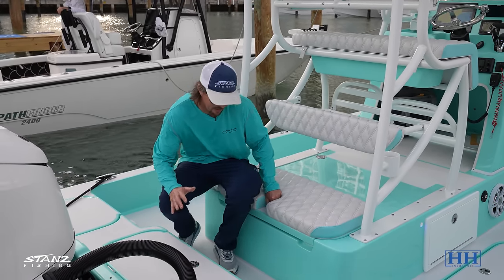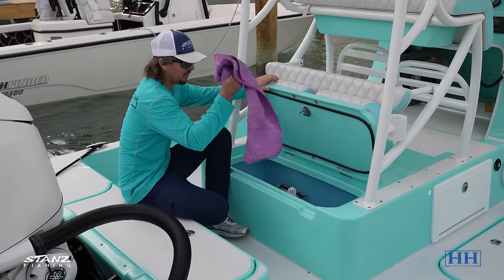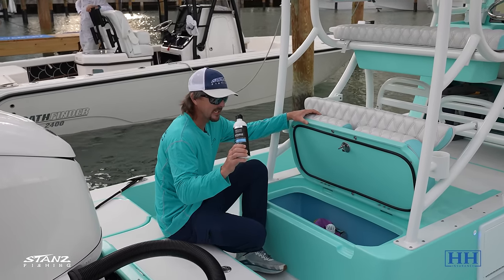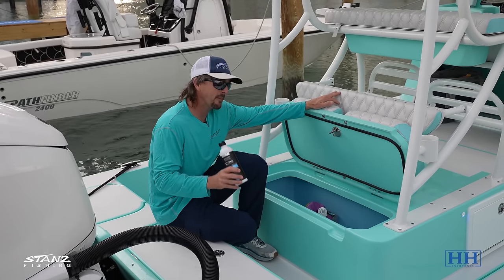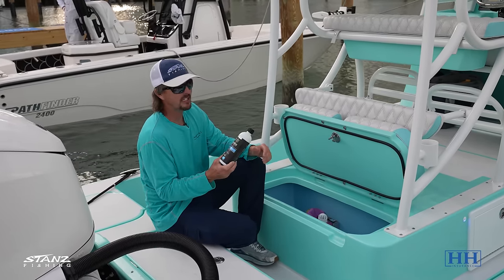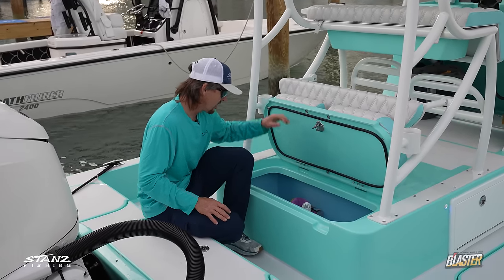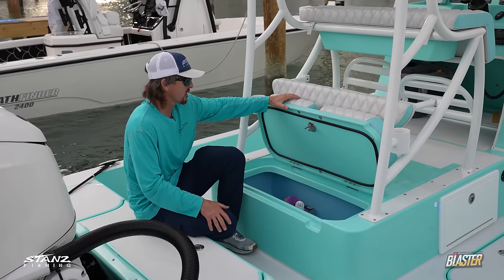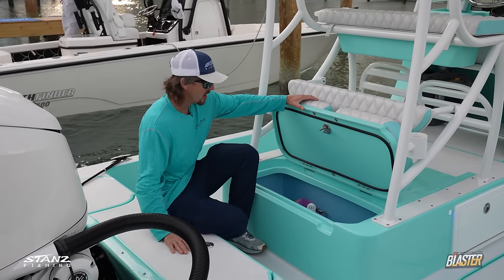Back here you've got your backrest — a great seat while running — and these are the two livewells we use. Up front can be a livewell as well, but this has been plenty. We just got our chamois in there and all our Stark products. I'll put a link in the video description to save a few bucks — they make some killer products. This boat is going to get ceramic coated. We were super happy the last five months with the 28 and 42 Freeman that got ceramic coated. It makes cleaning the boat that much easier. They've got soap, rust removers, water spot removers, ceramic coating, wax — check it out.